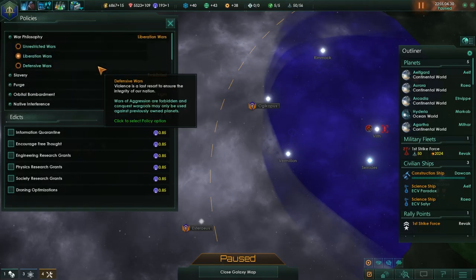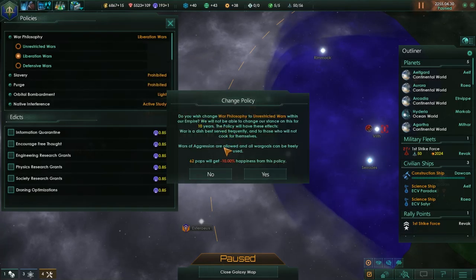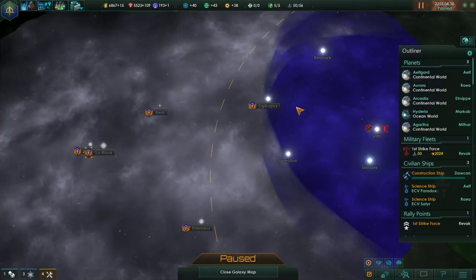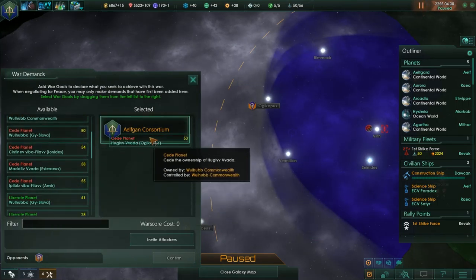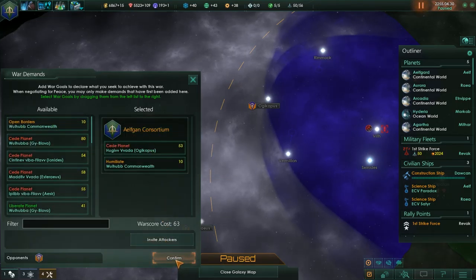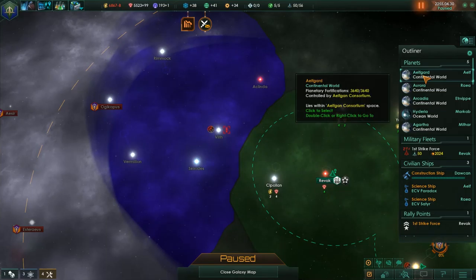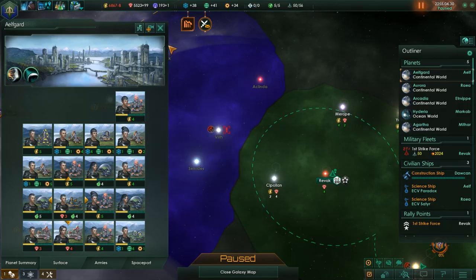Yeah. I'm going to switch over to this for the moment. Won't be able to change it for 10 years. But that's what it is, and then we have to go back in and do the declare war here. You are going to cede us this world, and you will get humiliated. And go. We're at minus 8 because of a couple of reasons. In an offensive war, and the unrestricted wars.